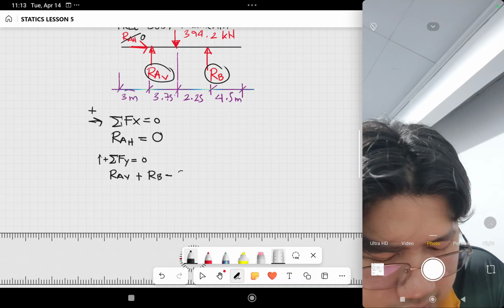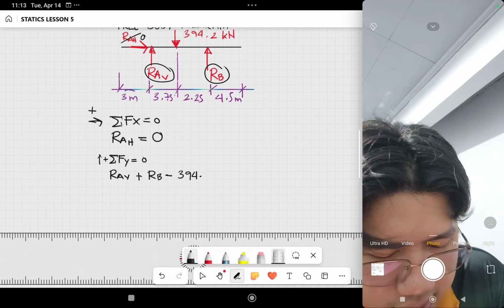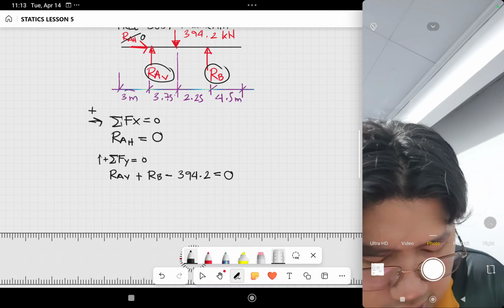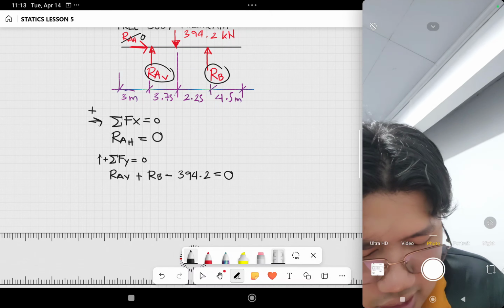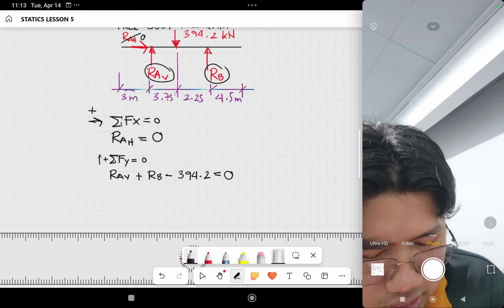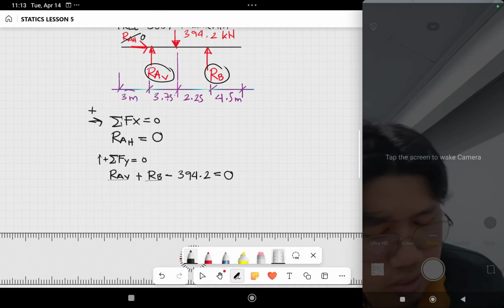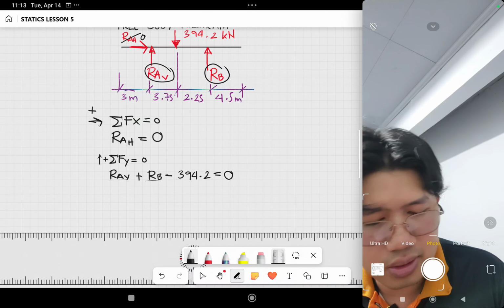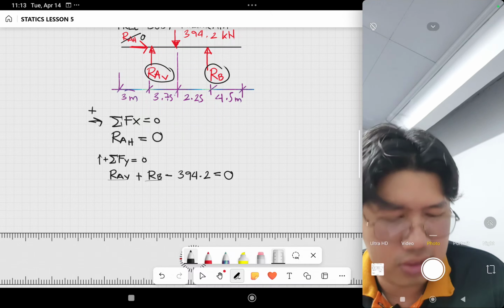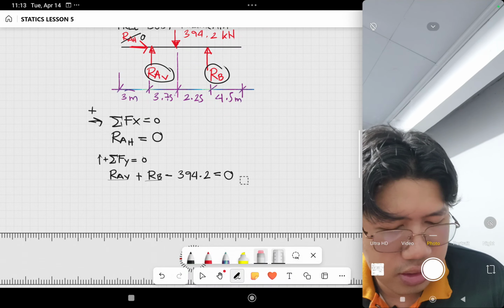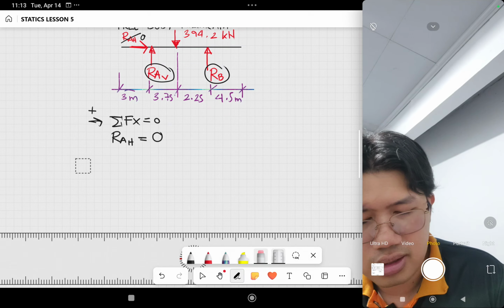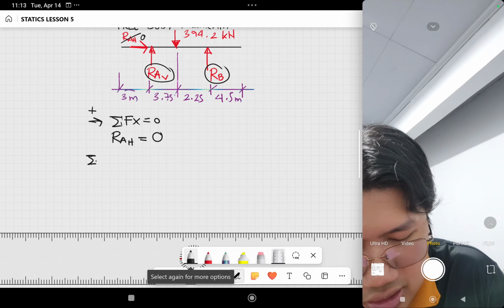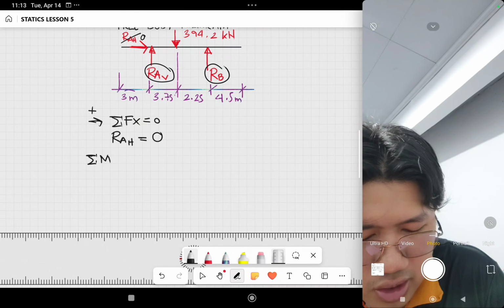We have 394.2 na pababa. And wala nang vertical force na naka-reflect, so that is equals to 0. And if mapapansin natin, we have one equation, two unknowns, which is ito yung first unknown, second unknown. So we're not able to solve this one yet. So ang pinaka-best approach actually dito is do not start with a summation Fy solution. You take advantage of summation moment equation.